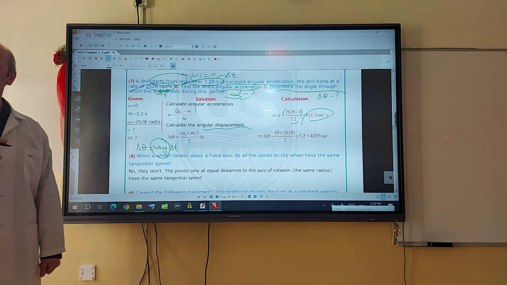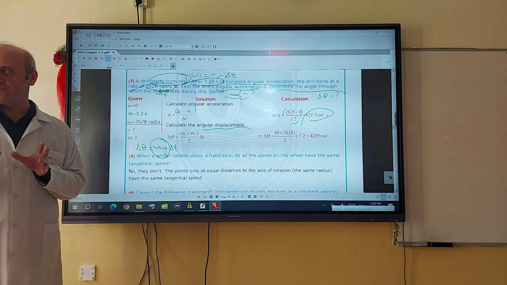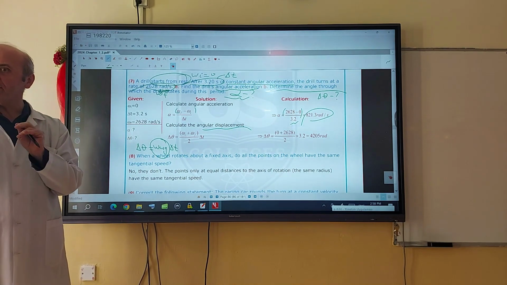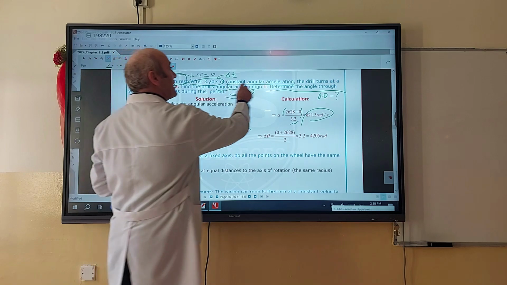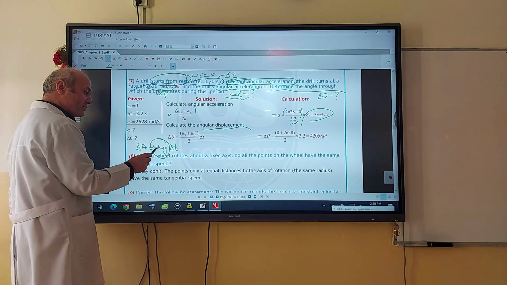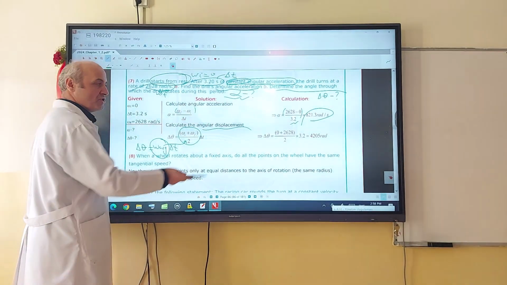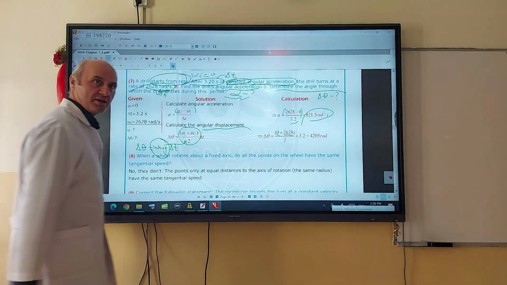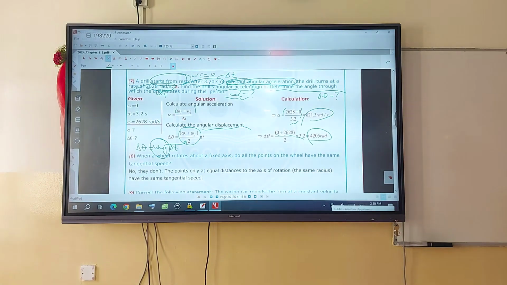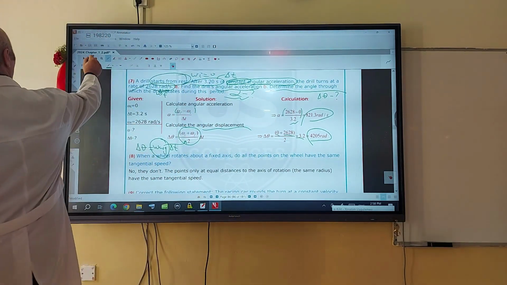Initial plus final. Sometimes students write it as final minus initial. That is delta V, not average. Change is final minus initial. Average is initial plus final divided by 2 because it is accelerating with constant angular acceleration. So if you write omega average in place, you'll get this equation. After that, insert everything. So initial is rest, 0, final is 2,628, divided by 2, multiplied by 3.2, result is in radian. But if you want to convert it to rotations, you should divide by 6.28. And question number 8.